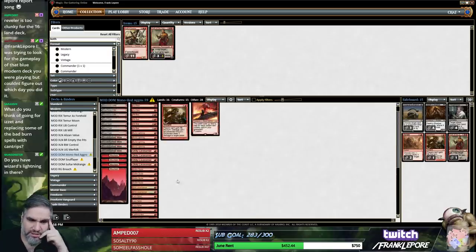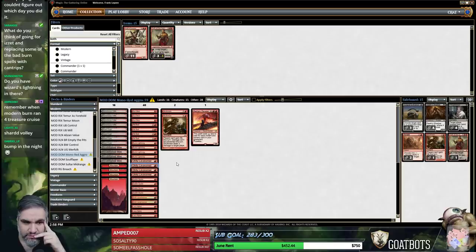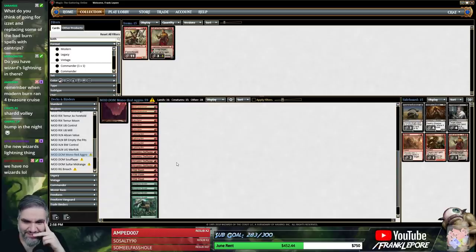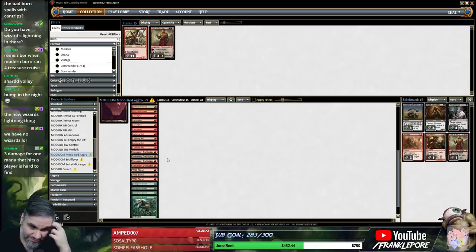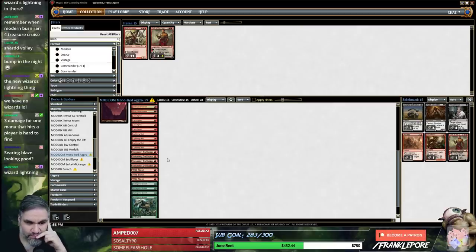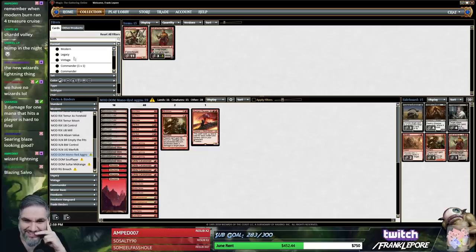We don't have Wizard's Lightning because it costs 3 unless you have one specific creature, which is Lavarunner. It just doesn't do anything. So it's basically just a Rift Bolt that you can't suspend. I do like Searing Blaze. You guys keep mentioning Wizard's Lightning. I don't think you understand that that's a 3-mana spell in this deck.